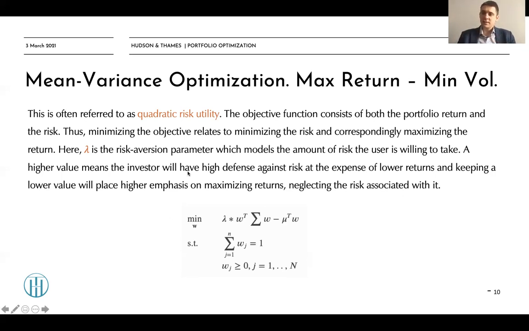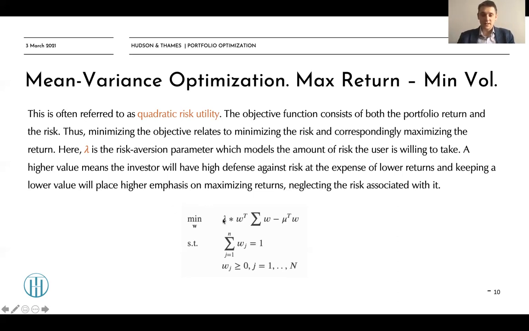But take a look at a very interesting thing here. As you can see, we want to maximize the return minus minimum volatility, but here we have a minimization type of problem. That's actually a trick which many data scientists use. Most of the algorithms implemented in optimization libraries are aimed at minimizing the value of a function. But if you want to maximize the value of a function, what you can do is multiply the function value by minus one and minimize that. In this case, if you multiply the function value by minus one and you minimize the value, you will maximize the value of the original function.